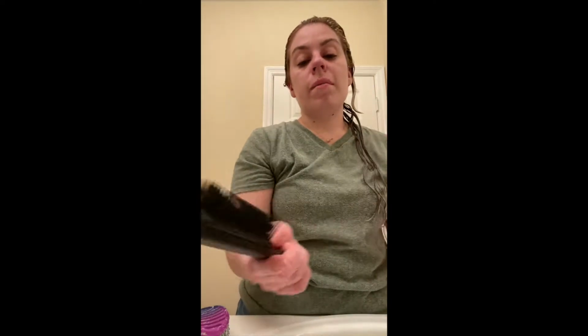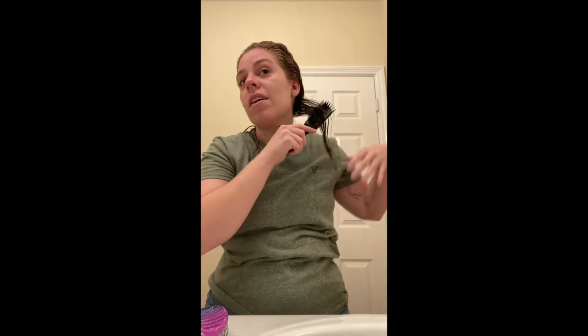And then I'm just gonna take my Denman D3 brush and I'm gonna section this again into 2 pieces, to the sides. And I'm just gonna brush outwards, and that's gonna help distribute the product more again. And you can see the curl clumps are already forming when I use this, but I like to kind of scrunch and pulse to encourage it a little bit more. And then I'm just gonna do the other side.